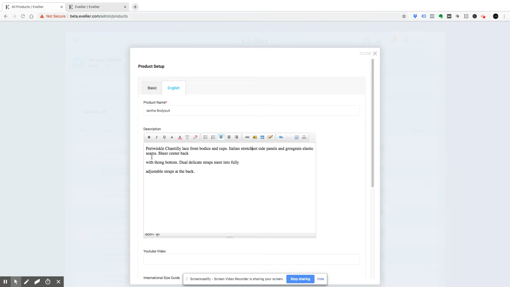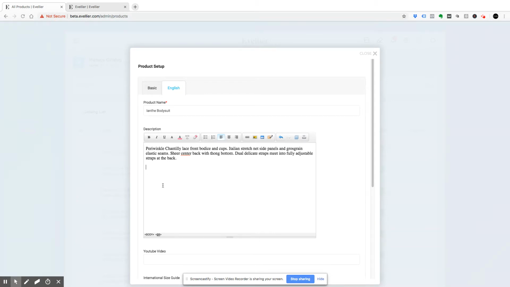So it's really important that we just make sure that everything is aligned properly, and you can see here our product information is here. Brands also need to be providing the washing or the care instructions, which we would put here.